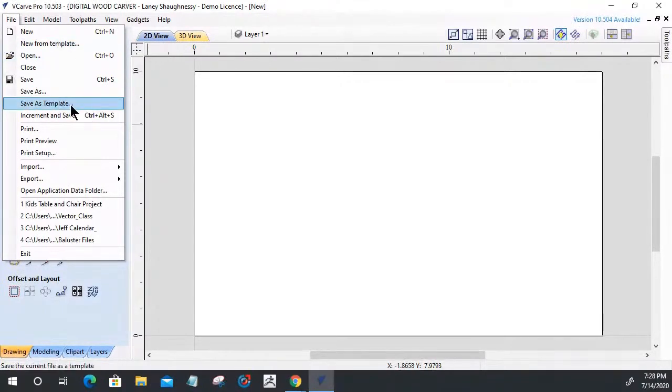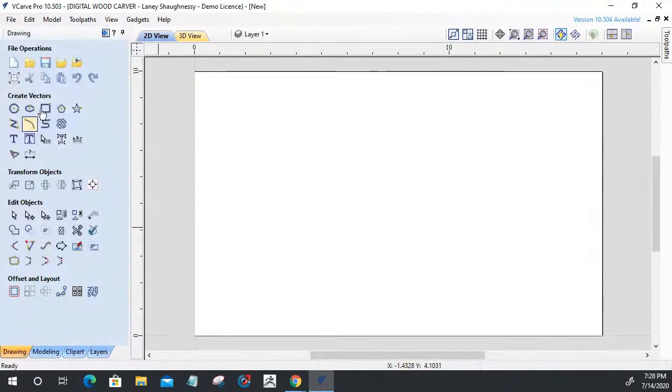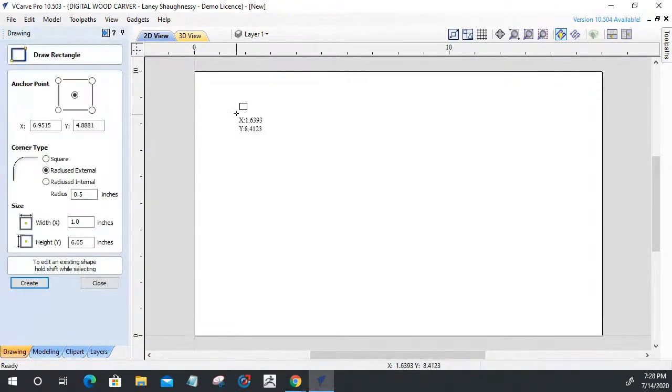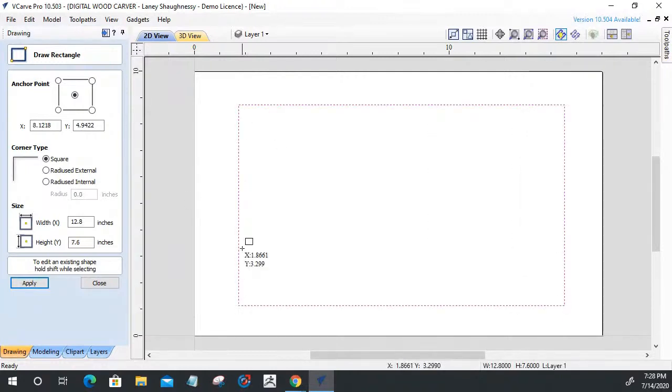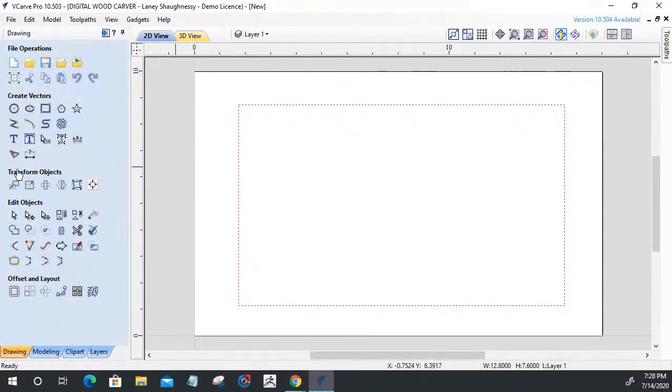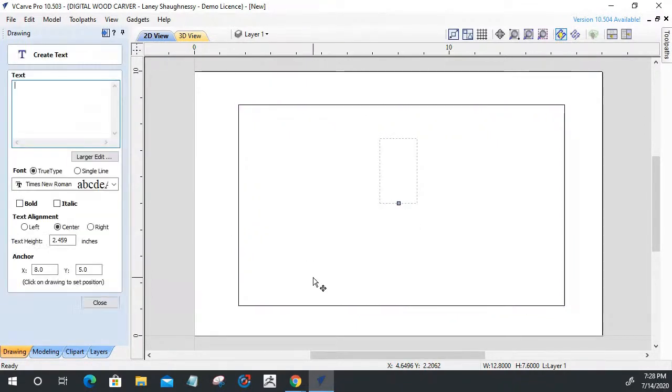Another reason for having a template is if I've got a sign where the only thing in the design that changes might be the person's names or the inner design.